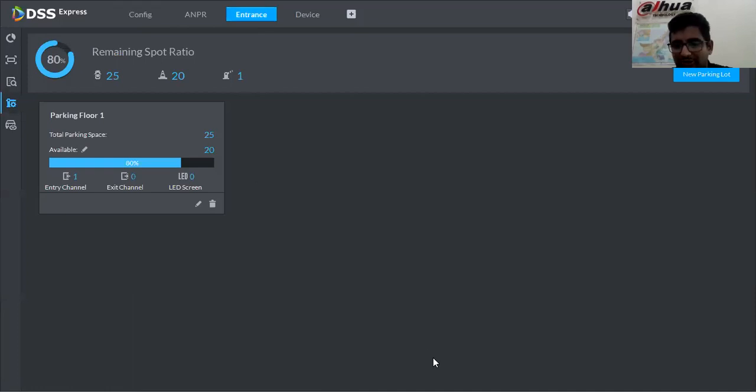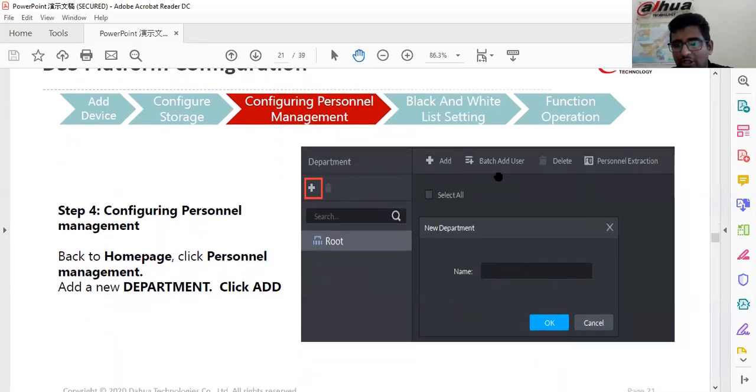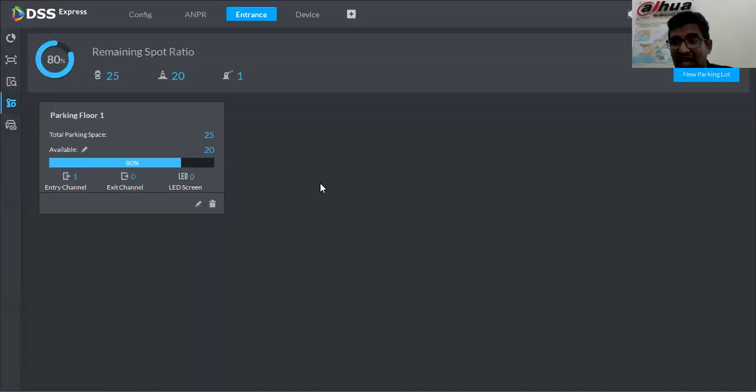This was how to configure the storage. So let's go back to the presentation. Now, how to register the users, how to add the users into the whitelist or blacklist or other options. For that purpose, we again go back, because I'm showing you the exact same scenarios you are supposed to do. If I rely only on the presentation, maybe you cannot understand, because on the big screen you can see all these steps so that you can remember.